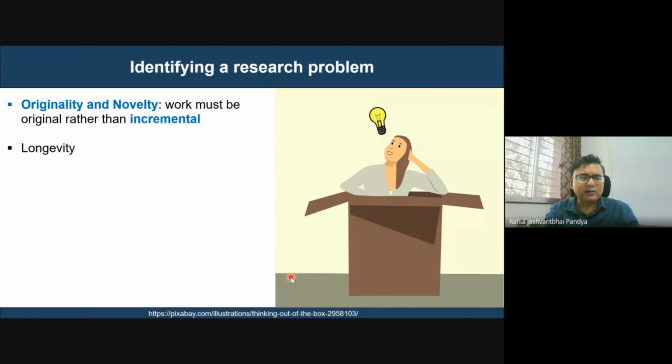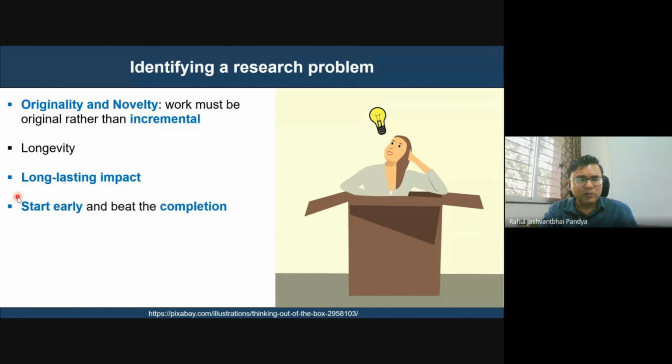The work which we do should last for a longer duration, and it should have a long lasting impact. Take, for example, the 6th generation of wireless communication. If anyone starts in that particular domain, that work is going to last at least 8 to 10 years, because it's just getting started now, right? So that's an empty slot which one can think about, correct?